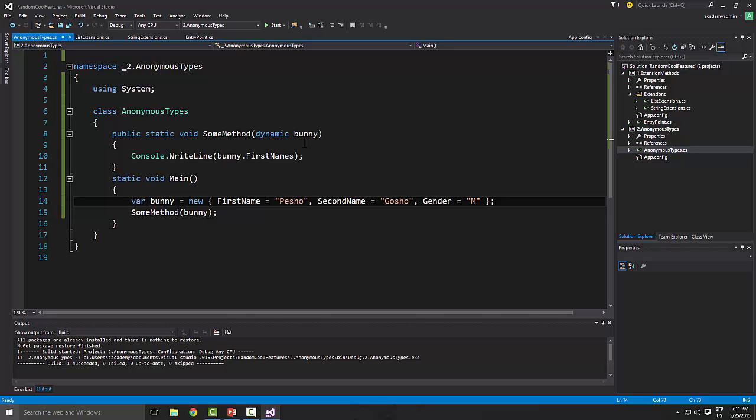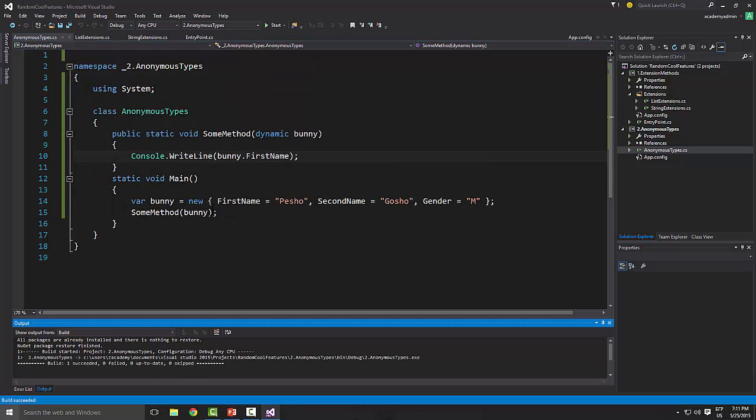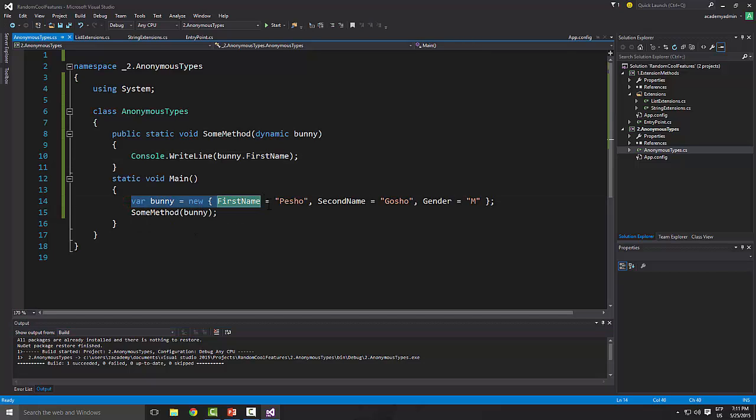If there is a way to write something in another way and not use dynamic, you should, because a lot of things can break. So this is fine, but this is only going to work if I pass this specific bunny with first name as one of its properties.